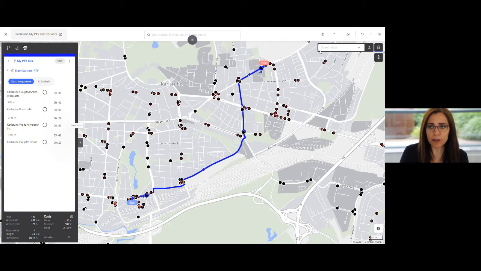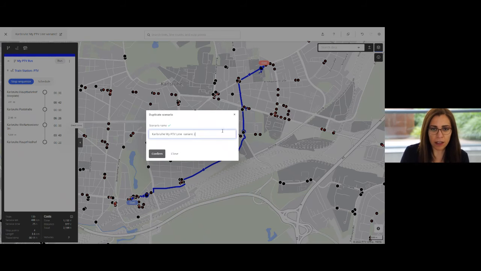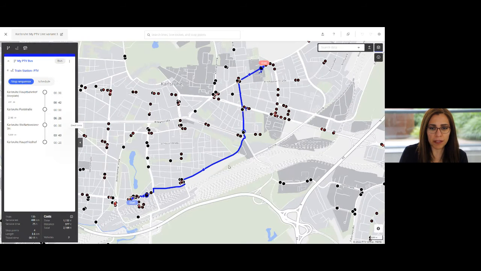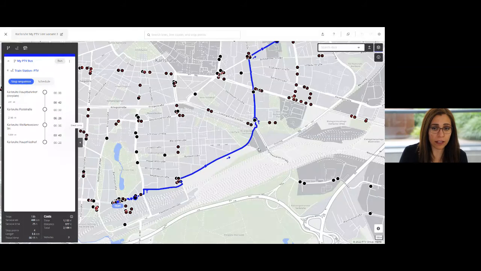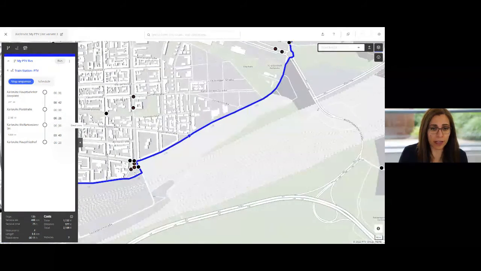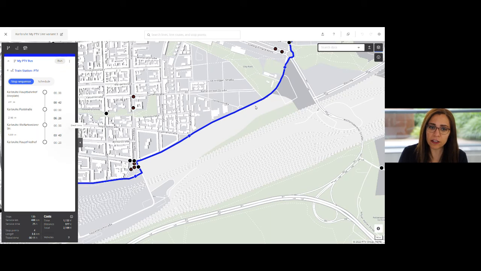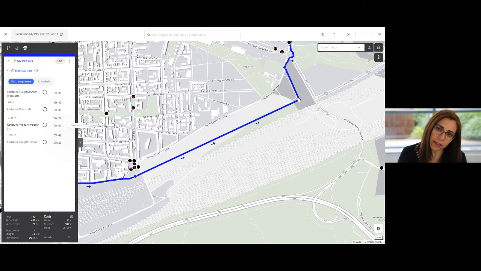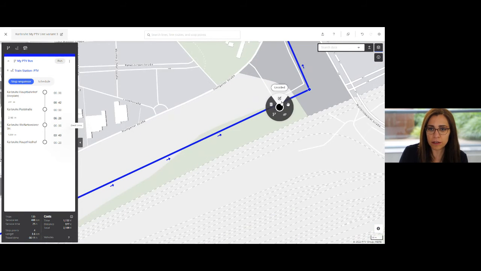What I can do is create a third variant, because I'm aware that, let's say, a new street will be built in front of the train station. I don't have the street on my map yet, so I want to create it on my own. Then, by clicking shift, I say that this street exists, and I want to go through this street. And besides, there will be a new stop here, which is served by the bus transport system. And I want my bus to stop at this point. All right, so you see everything has been calculated.